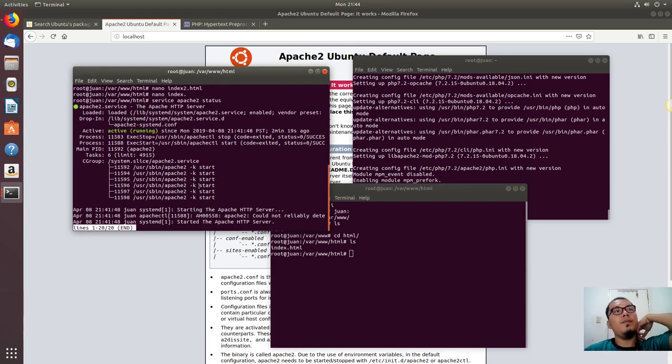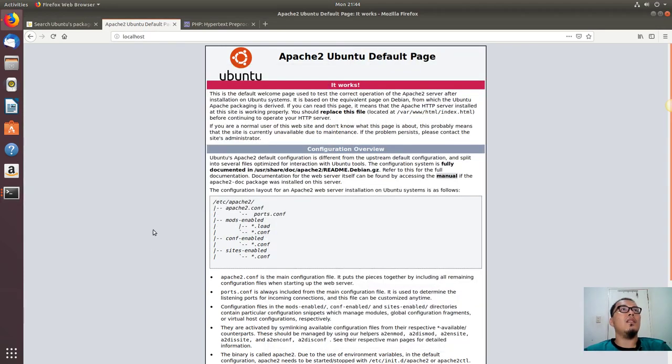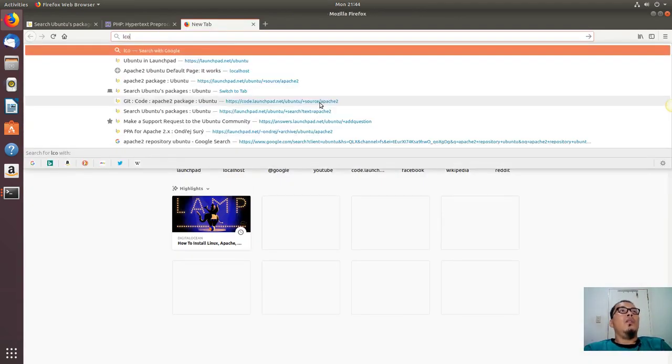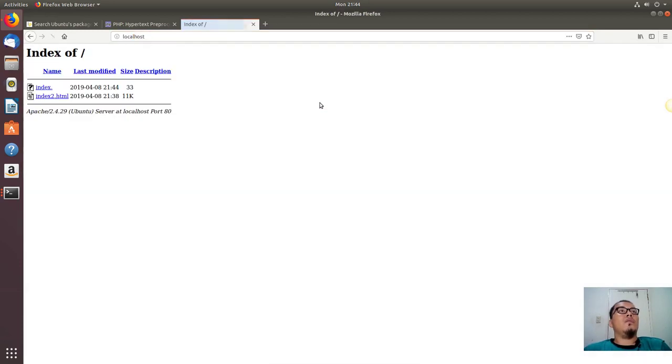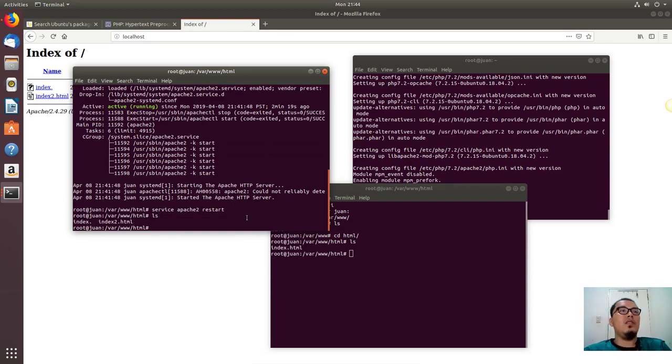Restart Apache. Start. Alright, and then let's access localhost again. Let's close this one, and then localhost, it should be changed. Oops, one second. What's the name of the file? I forgot. There's no extension. I'm sorry, as you can see, there's no extension. It's just index. So I can simply move that one.